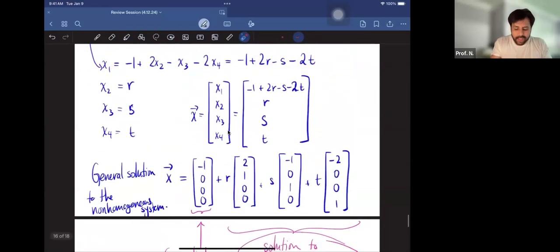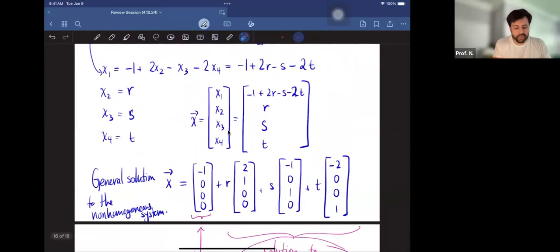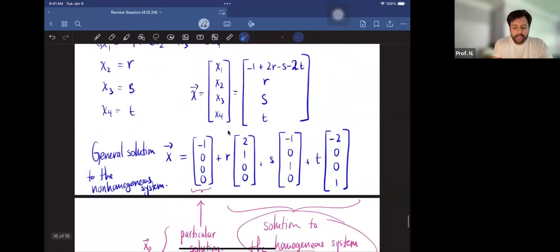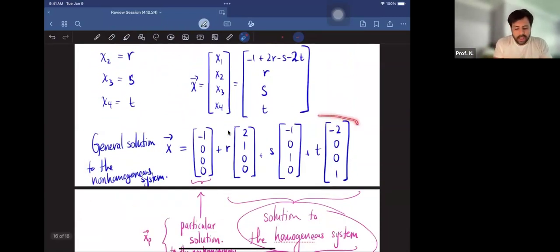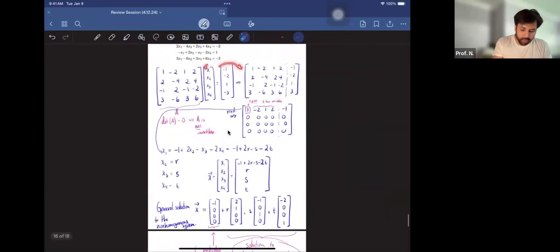So what you're getting in the procedure of finding the general solution to the non-homogeneous system, in my pursuit of that, automatically I get the solution to the homogeneous system. And that's the impressive part: no matter what happens, any linear combination of these three vectors, added to the particular solution, will always satisfy the equation.